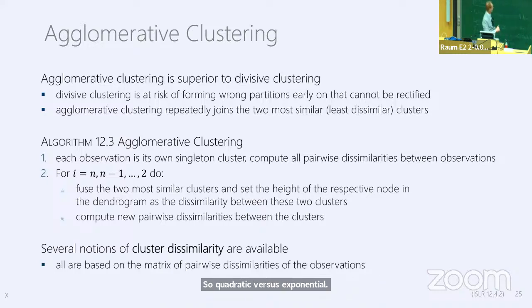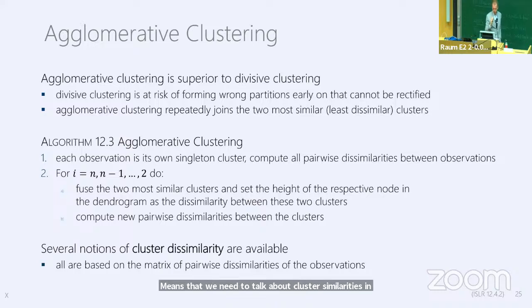Good. Okay, well, the algorithm I've already said a number of times. Each observation is a singleton cluster, compute pairwise dissimilarities, merge, fuse the most similar clusters. Now, of course, after we have merged 2 points, we need to compute the distances of all the other clusters to this newly formed cluster, because this may or may not be the same as the distances of the points within the cluster. It means that we need to talk about cluster similarities and dissimilarities.